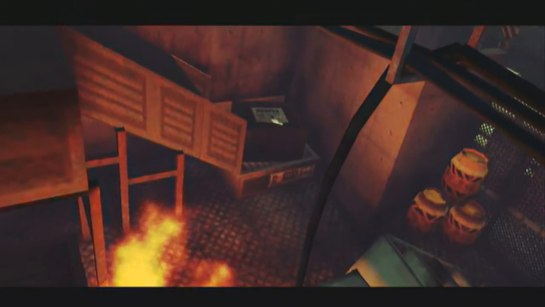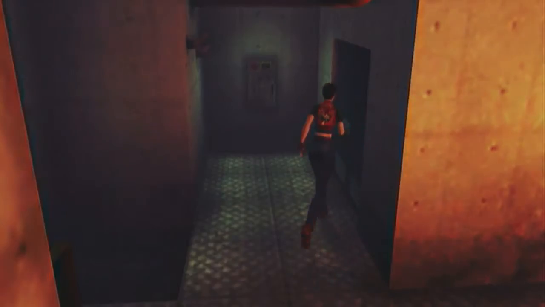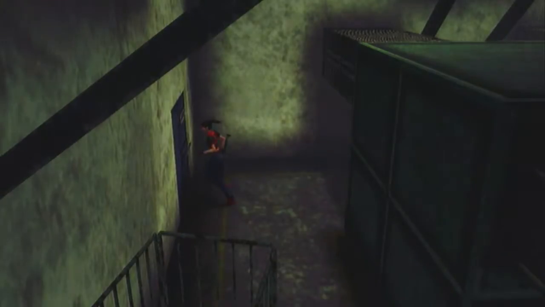Now have a look at this. There's the magnum, okay? Magnum can be seen. The fire is preventing me from going there. Now, don't worry about it just yet. You can't get it with Claire. Alright, we actually come back through here with Chris Redfield and we use the fire extinguisher on the fire.